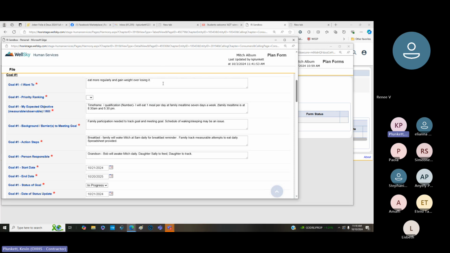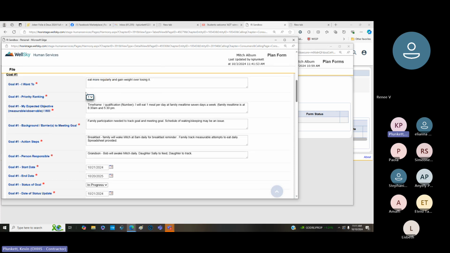He won't eat on a regular basis. Okay. This is a priority: if he keeps losing weight, he's going to go in the nursing home. They're going to have to give him IVs. There are going to be other things involved. Some of that stuff they can't do at home. He wants to stay home, but he's going to end up leaving his home to get treatment. So maybe this is the most important one.